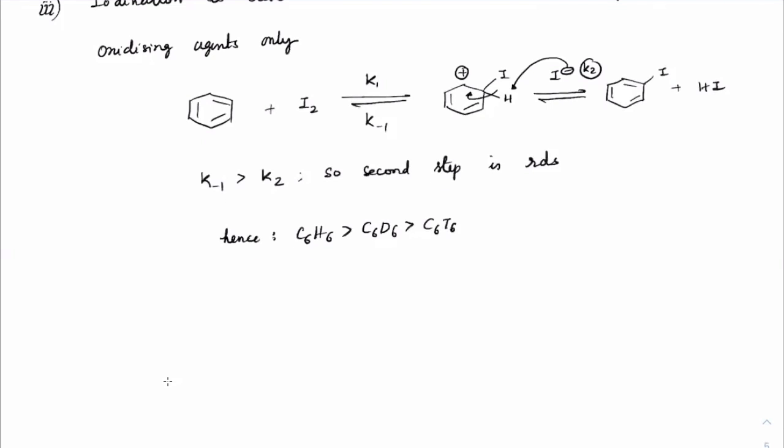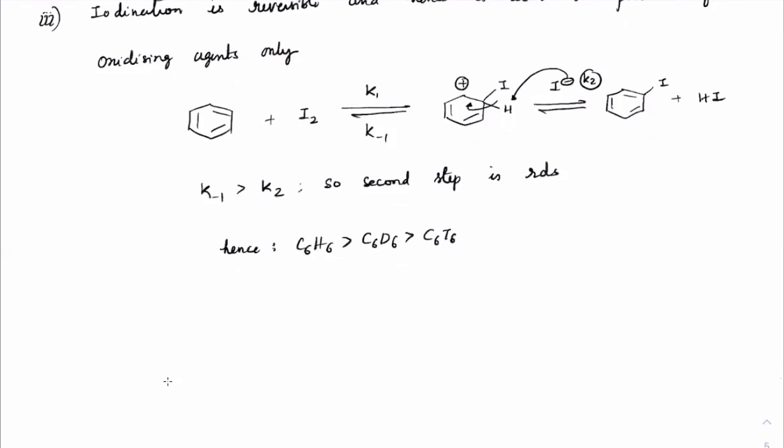Clear? So what we have to do, in case this K2 has to be more favorable and the reaction should not drive in the backward direction, is remove this HI. Because it is an equilibrium reaction, if you can remove this HI and convert it back to I2, the product is lost and reactant is gained. So according to Le Chatelier's principle, the reaction will again go in the forward direction.